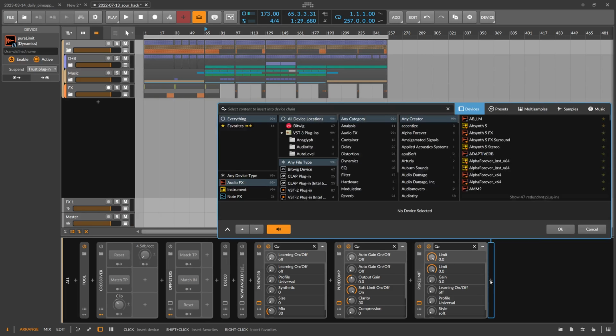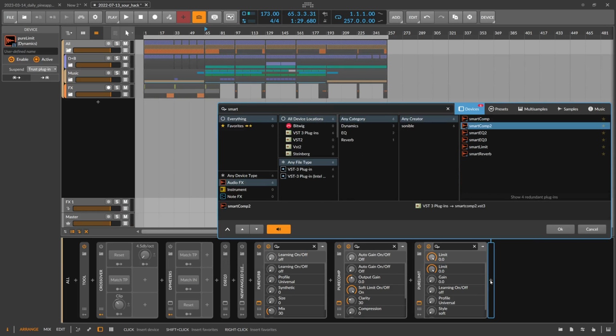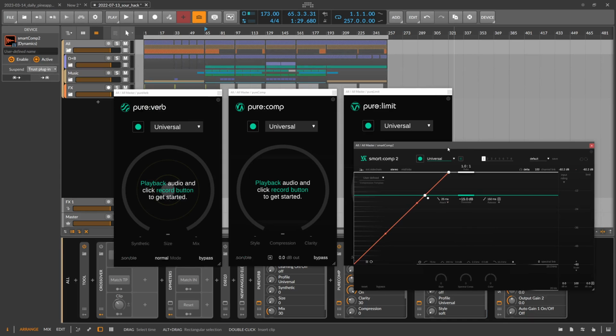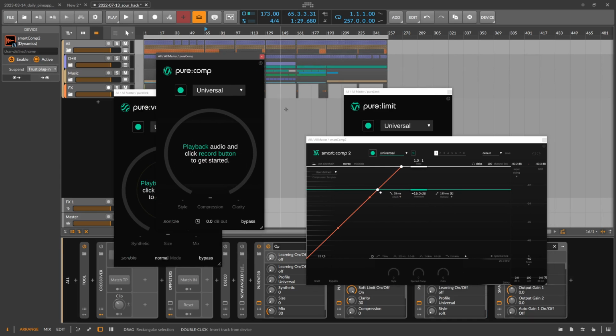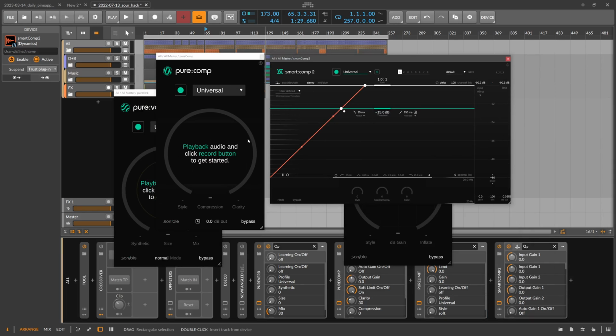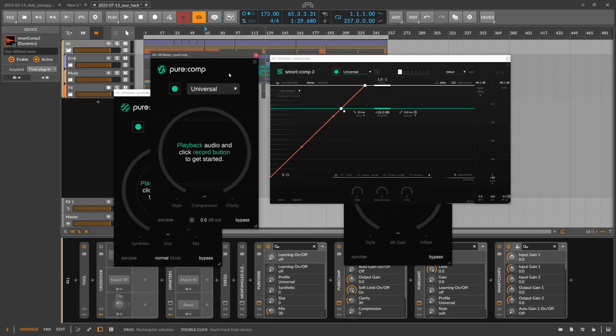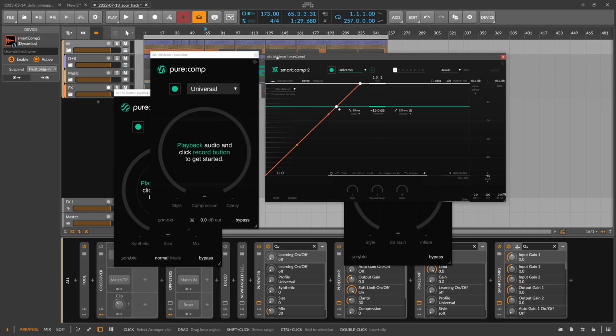So when you look here maybe at Smart Compressor, right, this is the mini version and that's the bigger version. There are a lot of controls missing on the smart one, which in my opinion is actually not a bad thing, because most of the times if you're a creative person, you want to just dial in roughly a few parameters and call it a day.